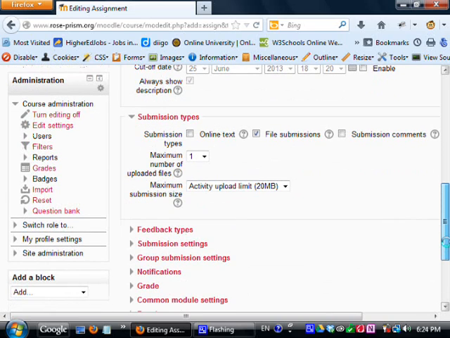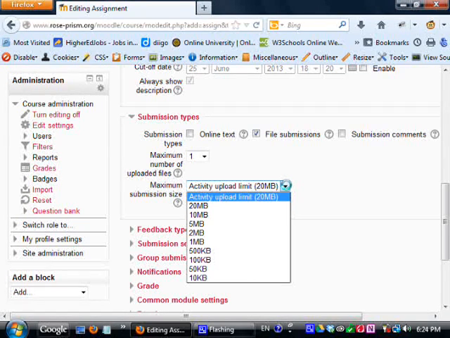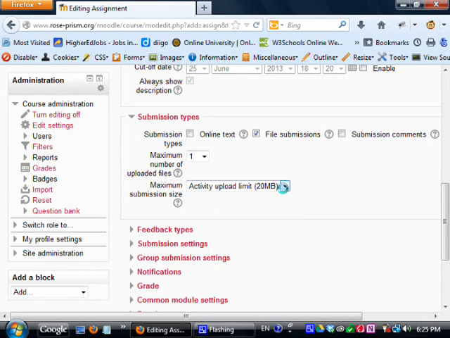The maximum number of times that files should be uploaded is only once. And the maximum size is good at 20 megabytes. It all depends on the type of assignment. If it has a lot of audio or video media involved in it, that limit would have to go up. And you do have options for, actually, it looks like the 20 megabytes is the optimal. So they will have to try to keep it contained to that amount.